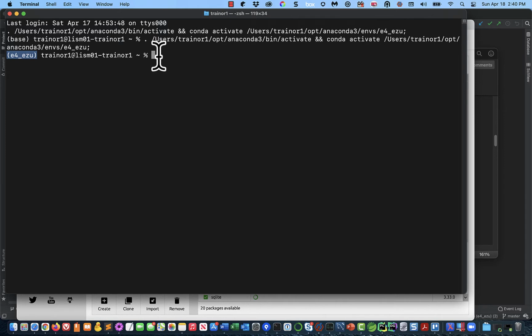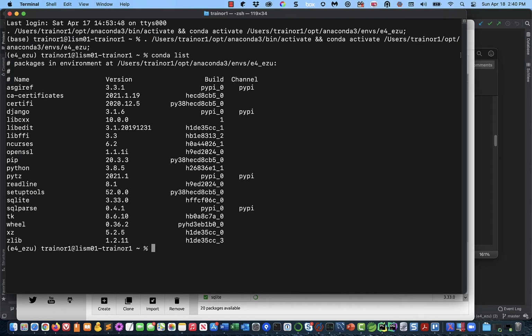There's a lot of things that you can do. One of them is you can say conda space list, and this will give you a list of everything that's here. That's pretty comprehensive. But let's say that we wanted to create a list for the requirements file. Well, we could type the following: pip space freeze.